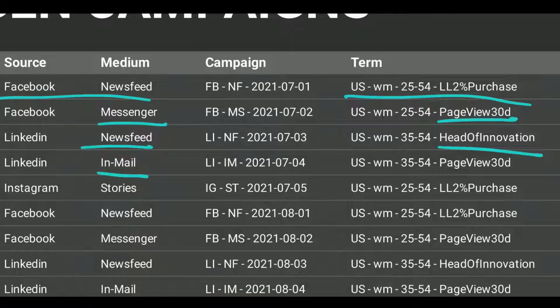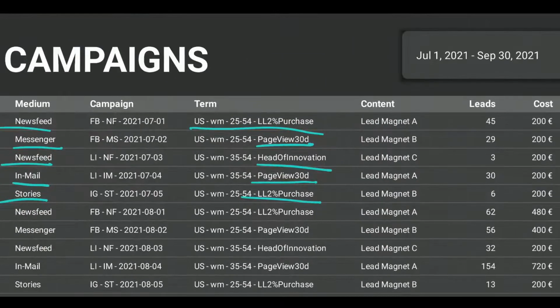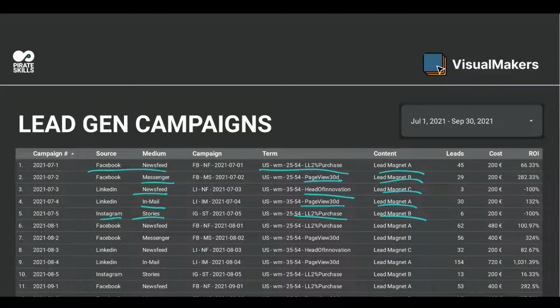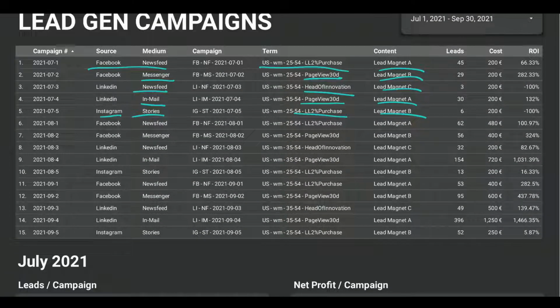You know those annoying ones? Yeah, super annoying, but they also are focused on the people who have visited your page, so you're not as annoying as those in-mails usually are, because you know they have been on visualmakers.com. Now you send them an in-mail. Isn't that cool? Because they didn't convert. I mean, that now gets less annoying. And the last one is an Instagram stories campaign, where again we use the same target group as with the Facebook lookalike of purchases. And we just have three lead magnets, A, B, C, and we put them into the most fitting campaign. So these are the five campaigns, and they just repeat every month with different budgets.